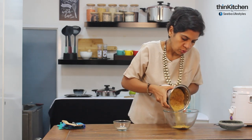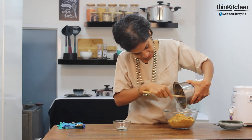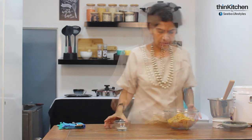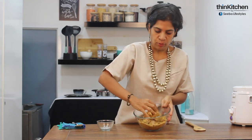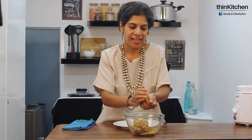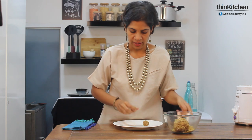We take the blended mixture out — it should look well integrated like this — and now we need to bind it with our hands and roll into laddus. We add the cardamom powder and start rolling. Because all the fats are present and dates are great for binding, the mixture starts forming into a ball easily. With body heat from our hands as we press, the fat and dates come together to form laddus. Garnish and plate as you like. The most important thing is you can eat them, feel full, enjoy the sweetness, and not worry about how many you had.